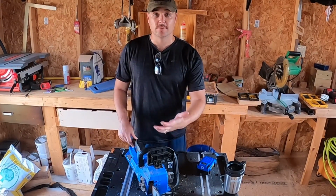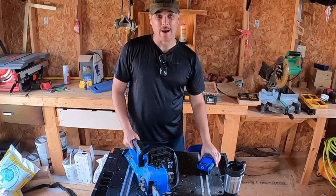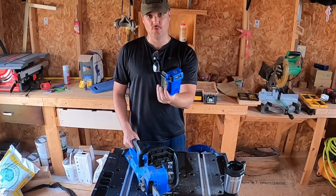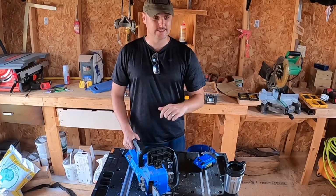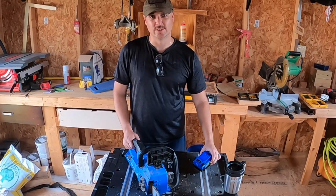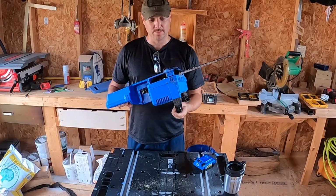If you're gonna take it out and do any kind of meaningful clearing of brush, I would recommend buying another pack of batteries. I think they sell them for like $100, a 2-pack. Then you would have 3 batteries. And if you really wanna be out there, get some kind of solar charger so that you can charge one while you're using the others. That would be what I think the saw would be best for.